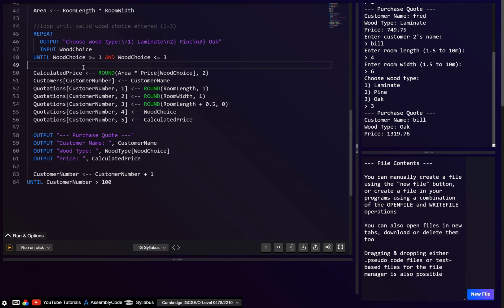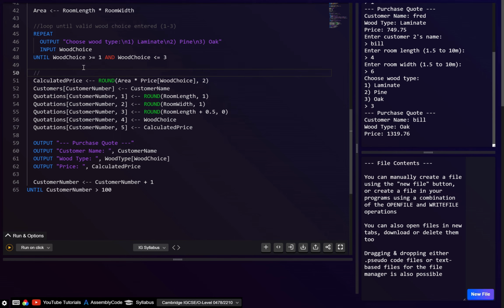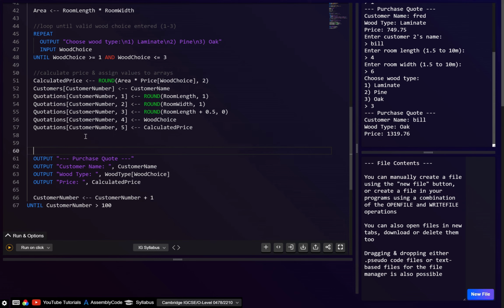Here, let's just say calculate price and assign values to arrays, and then here, maybe just show quote. And then we'll just say increment customer for next customer, or next quote.